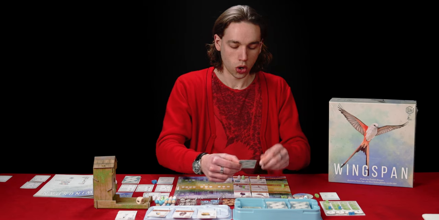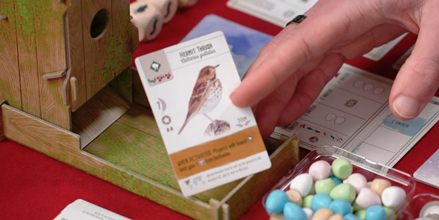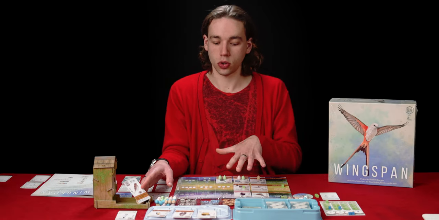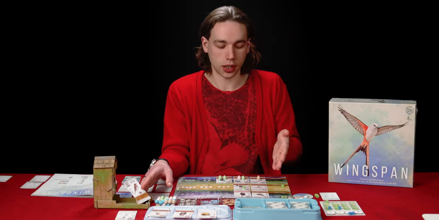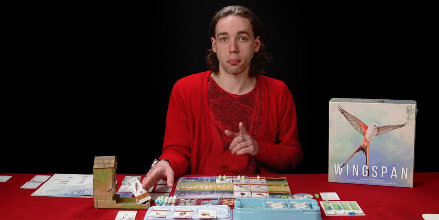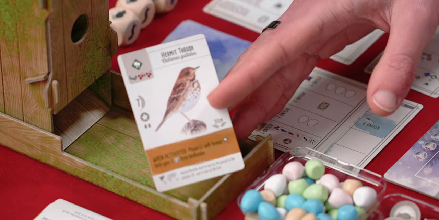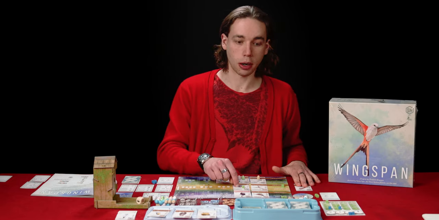And I drew a hermit thrush, which has a when activated ability: the players with the fewest birds in their woodland habitat gain one food from the bird feeder. But playing the solo mode against the Automa, that doesn't really help, because whenever you need to compare yourself against the Automa, you win by default. So in this instance, I would technically always have more birds than the Automa in this area. So that ability doesn't help much. But it does have a wild nest, so that can count for any nest type for end round goals. And it is worth 7 points. But it's quite expensive, so I don't know that that's one I will necessarily play. That might be a good one to tuck under my purple marten in the future.